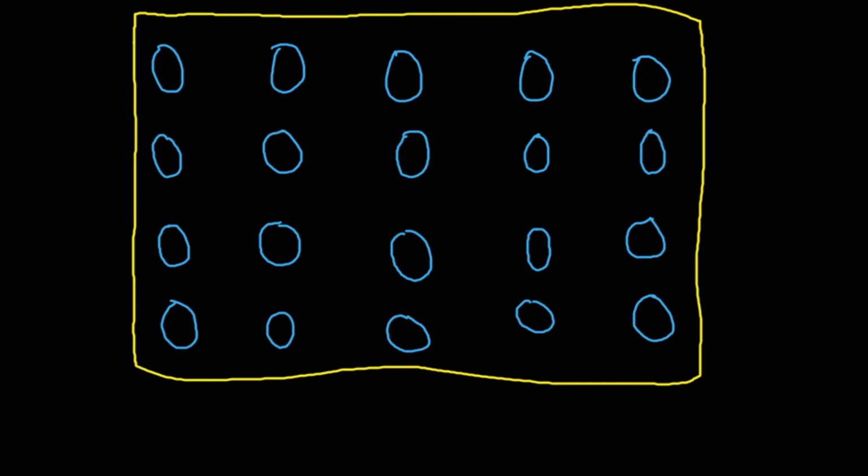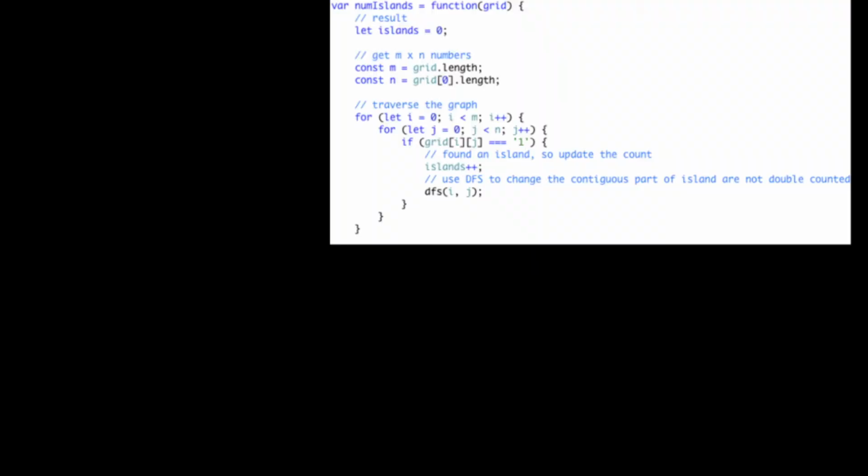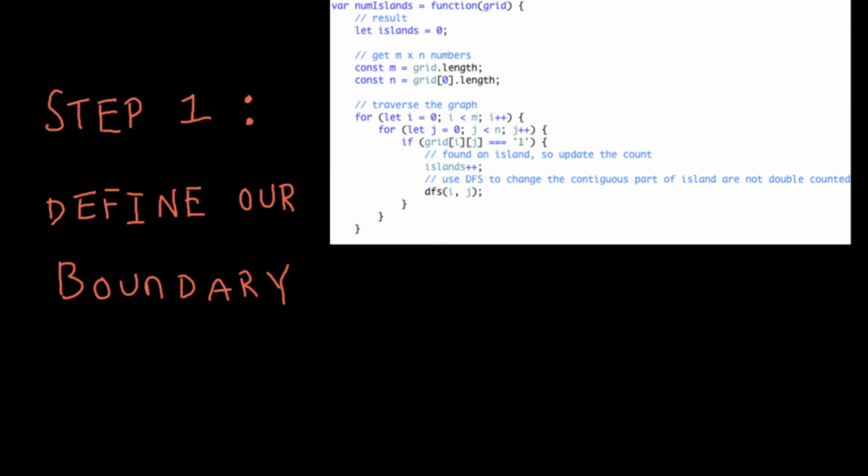So let's take a look at the code really fast. Sorry. So the code can be divided into basically the initial setup, then 2 main parts. So this is the initial setup, right? Where you define the number of islands starting at 0 because it's possible that you find nothing. And then I find it useful to consider the length and the width, so to speak, or m by n as they like to say in the problem statement, defined, right?